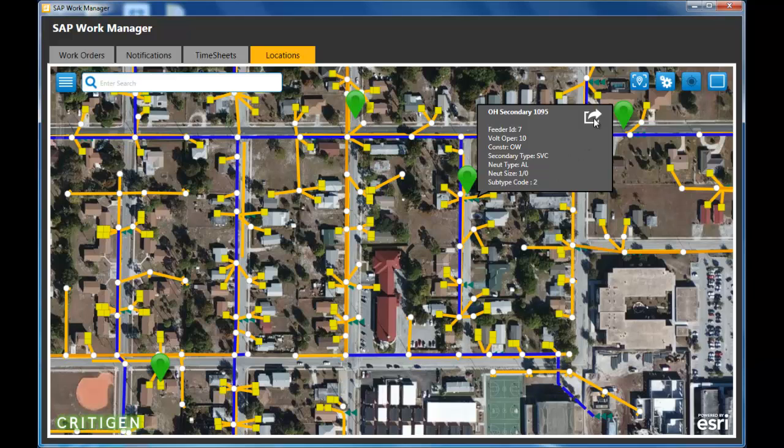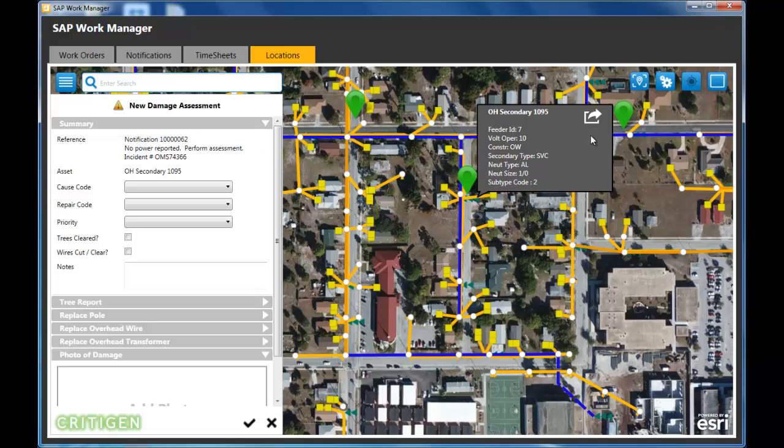So now that I have information about the asset that the tree has fallen on, I can create a damage assessment, and I do that by clicking on the arrow, clicking on damage assessment, and you'll see the geospatial metadata and the transactional information is pre-populated for me. Now, if I'm in a mutual aid situation, with crews coming in, I can use SMP to provision their devices, and the crew doesn't need to memorize the values or codes because the application is retrieving those from EAM.